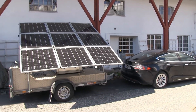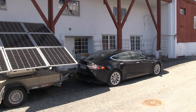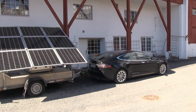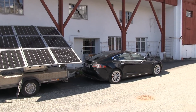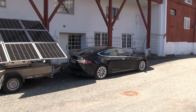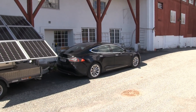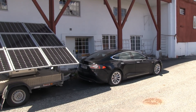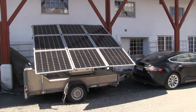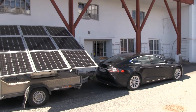Tesla is kind of unique because it has that vampire drain. Other cars like the Nissan Leaf or Hyundai Ioniq don't have it, but on the other hand they're not online like Tesla is. So yes, solar panels help reduce vampire drain — meaning you could park your car at the airport for six months and it still won't drain itself. For propulsion, no. And it would add some extra cost and weight to the roof.